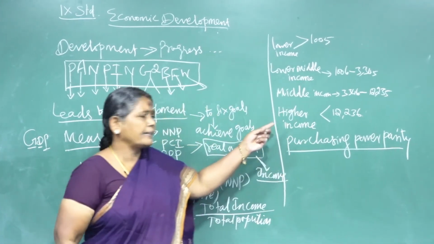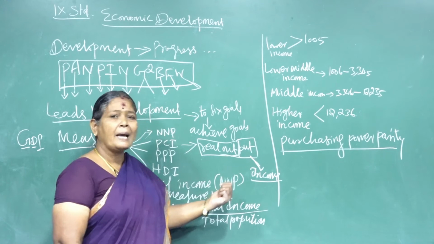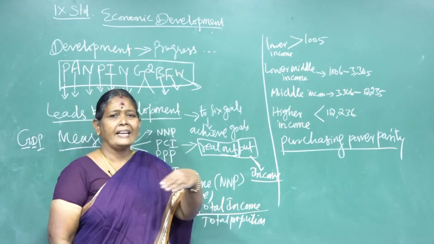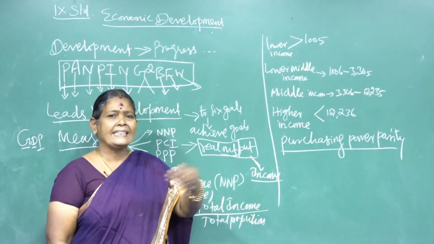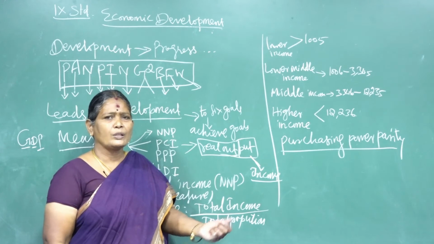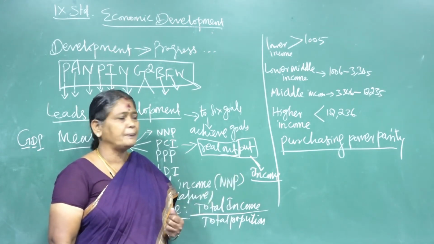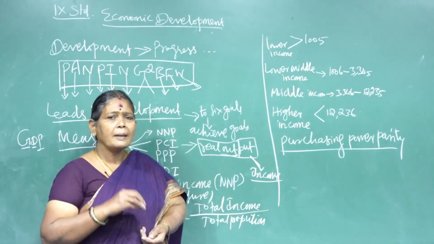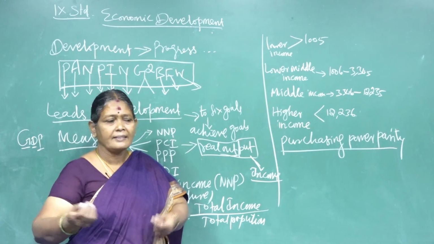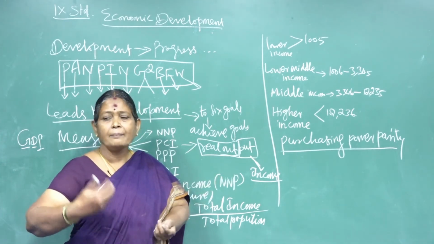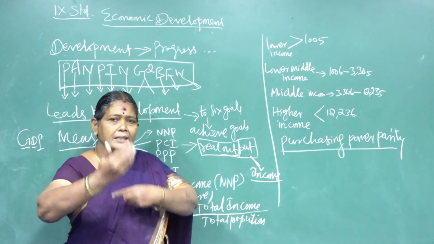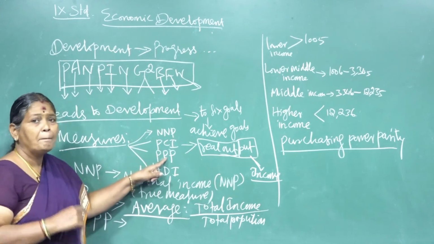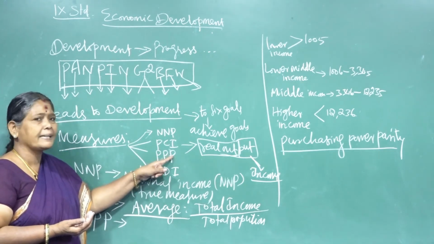Usually, as I already said, per capita income is generally calculated in US dollars to compare with the international level. As I already told you, population differs from country to country. Even if they are getting income, if the people are not ready to purchase or utilize, then how will manufacturing, production and services increase? So another measure I will explain is purchasing power parity.